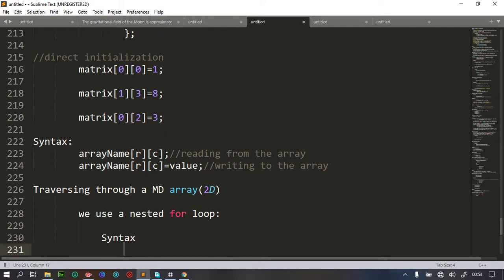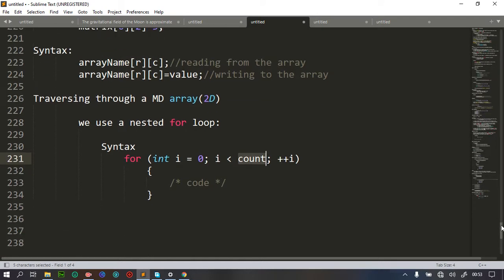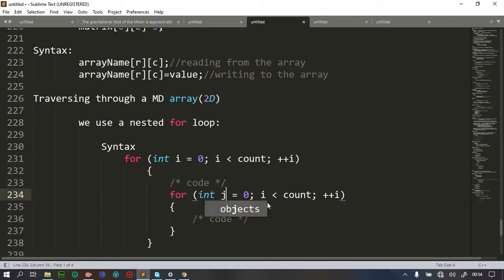Syntax, it is for, okay, that is for I. One is for I and another one is for j. So this will be j. This is count for I. Okay, this is count for j.